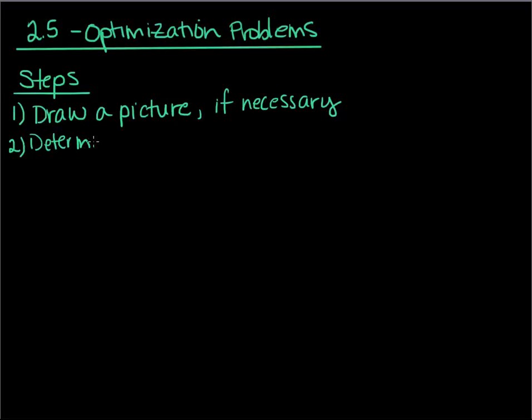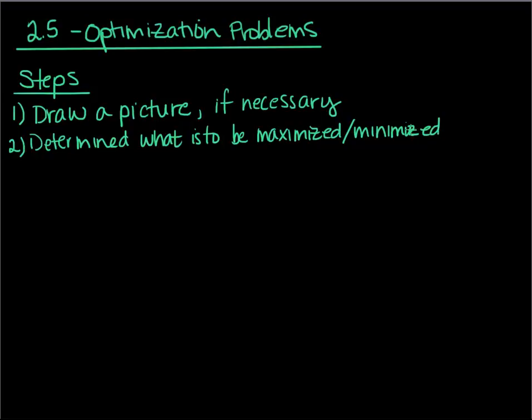Determine what is to be maximized or minimized. Depending on the situation, what do we want to find the maximum or the minimum of? So this is kind of a big deal right here, right? We want to determine what it is that we actually want to find the maximum or the minimum of.